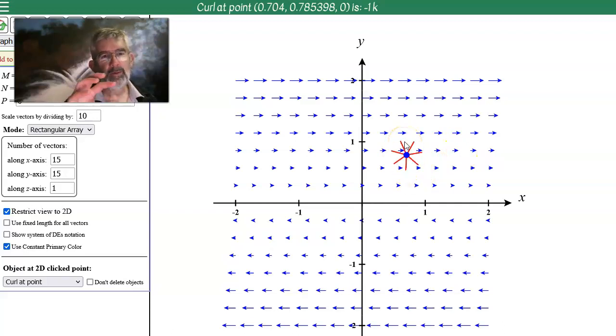So an object that was floating down that stream would have a tendency, I guess I should be going the other way because I'm behind here, would have a tendency to turn because the top part is trying to go faster than the bottom part. And so there's some spin. And the right-hand rule is saying you need to take your right hand and make your fingers curl in the direction of that.